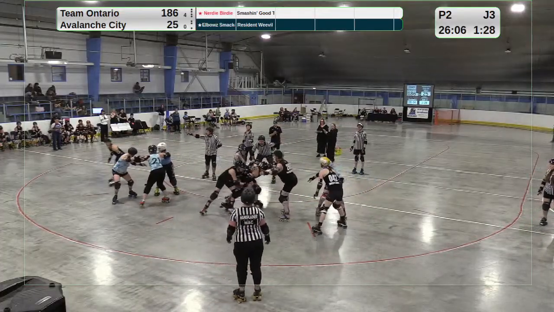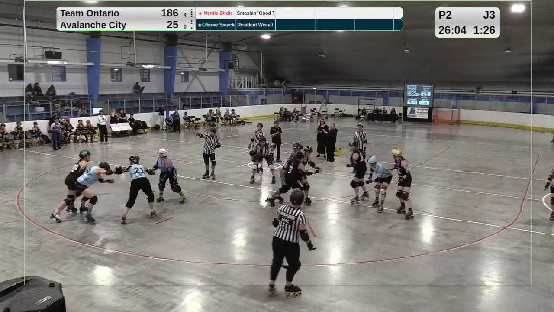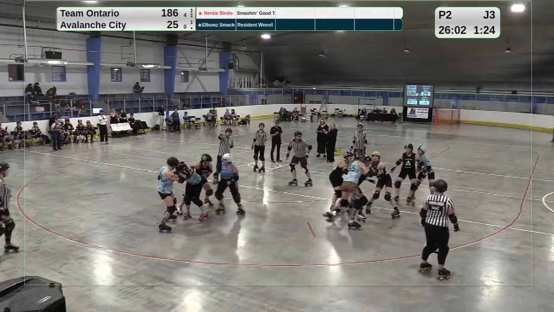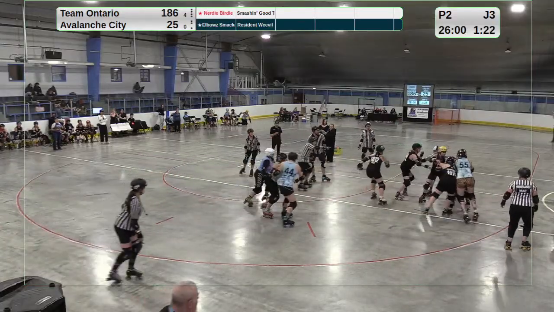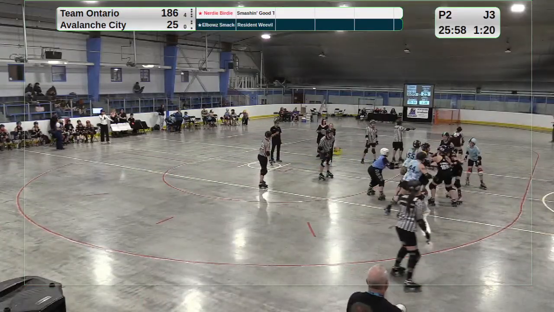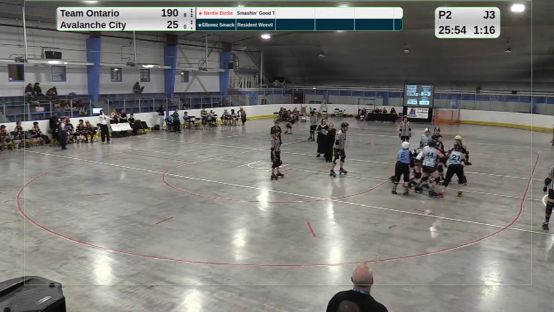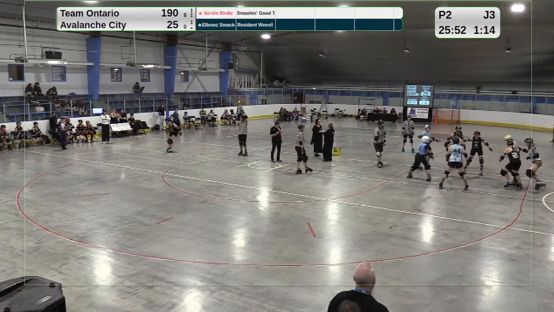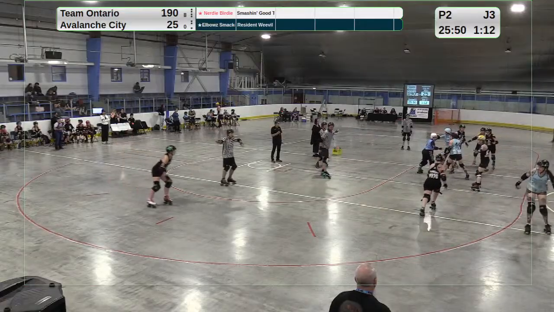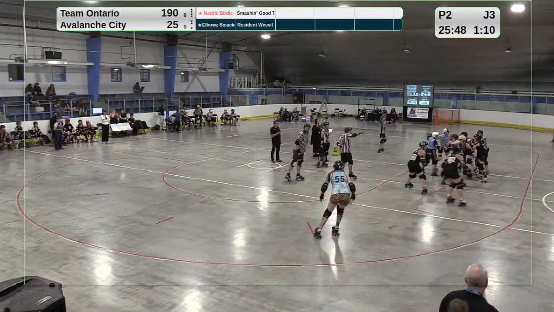Oh, and a nice hit there by number 8, Fleur de Lethal for Avalanche City. Nerdy Birdie able to find their way on that inside line. 4 points for Ontario Roller Derby. Elbow Smackaroni still working on initial pass.